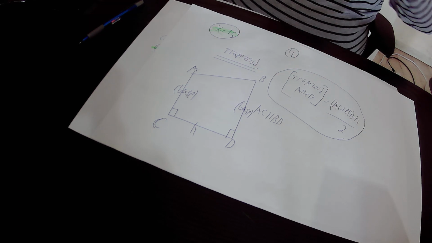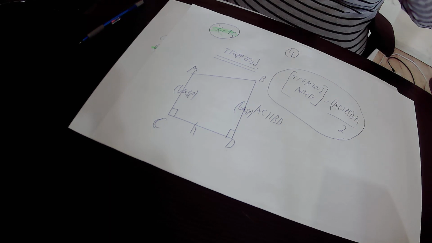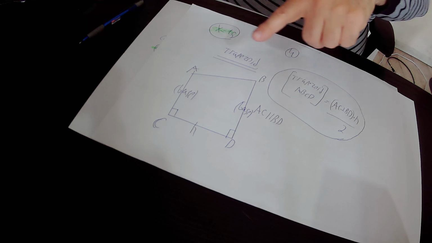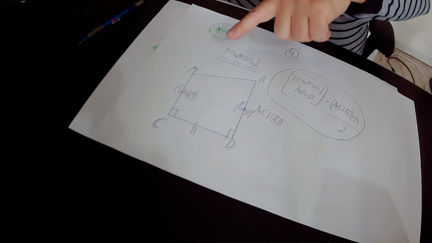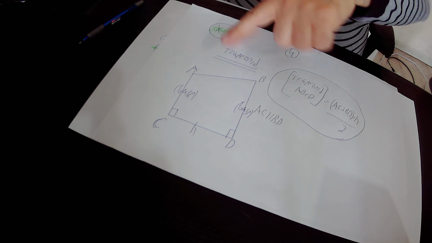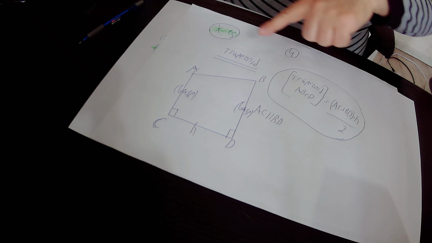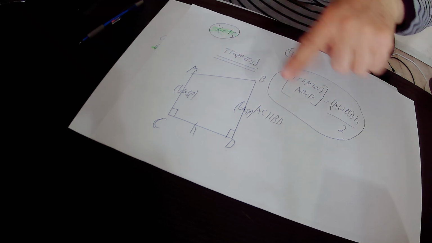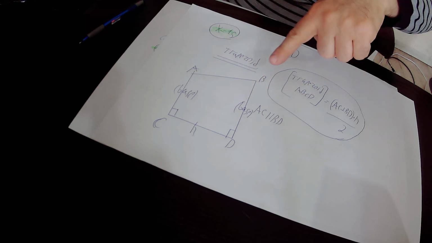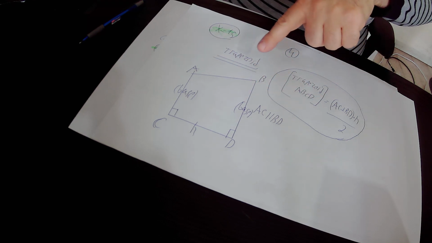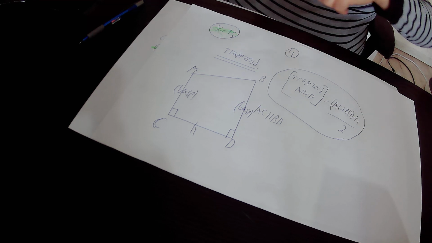Here, I repeat again that a trapezoid is a quadrilateral with one pair of parallel sides. Here we have quadrilateral ABCD. In this quadrilateral ABCD, side AC is parallel to side BD. Therefore, quadrilateral ABCD is a trapezoid. The two parallel sides, that is to say AC and BD, are defined as the bases of the trapezoid. So what is the area of trapezoid ABCD?